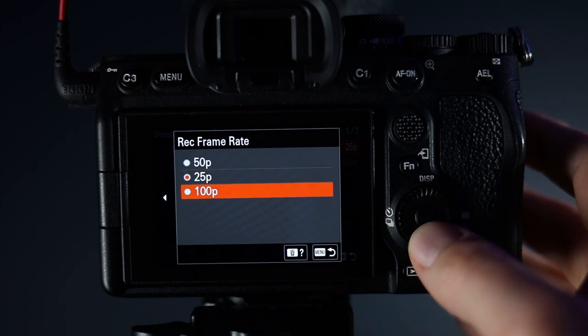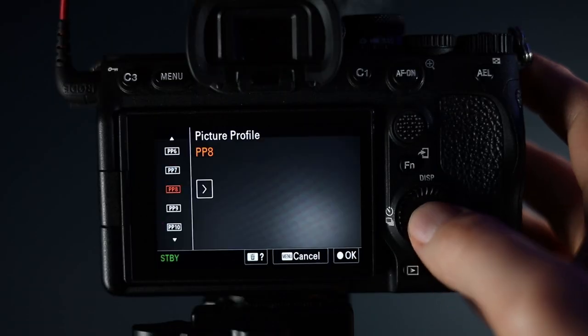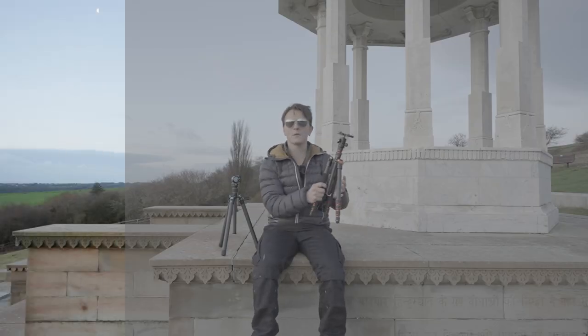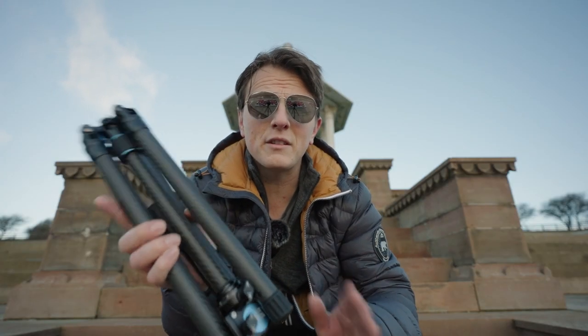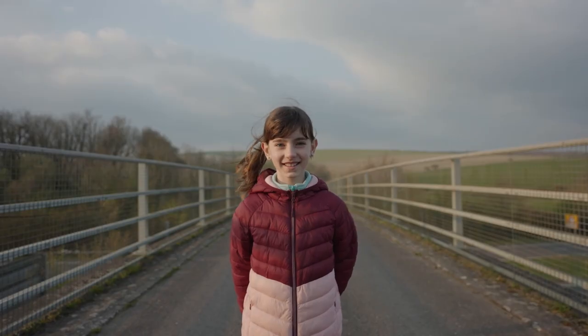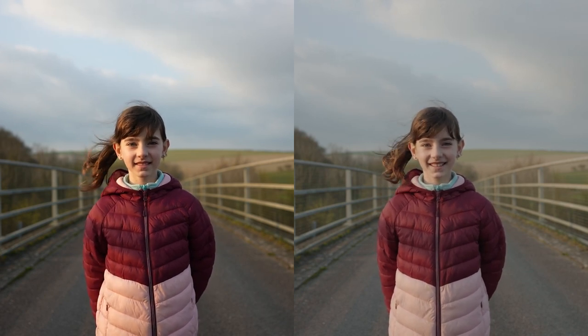If you want super slow motion in 4K you'll be paying a premium as it takes a lot of processing power, but most cameras allow you to slow footage to about 50% speed or super slow motion at lower resolutions like 1080. Another pro feature is shooting in a log profile in 10-bit — shooting video in a log profile is like shooting photos in RAW. It gives a very flat look which you then grade in post, giving you more flexibility and more dynamic range. You can see a comparison here of the same scene in a standard picture profile versus S-Log 3 in 10-bit, retaining detail in the sky and shadows. Dynamic range and overexposed backgrounds are an easy way to differentiate amateur video from professional.